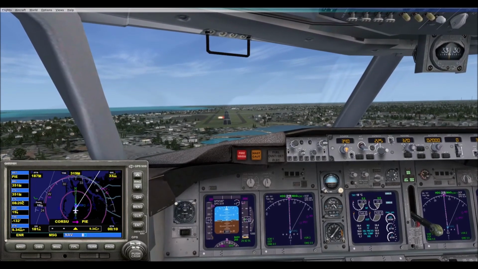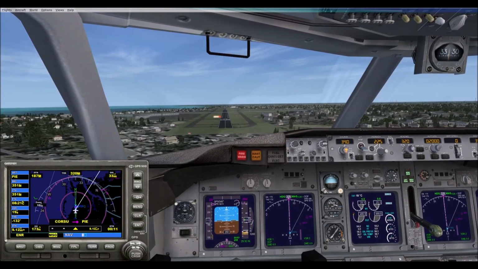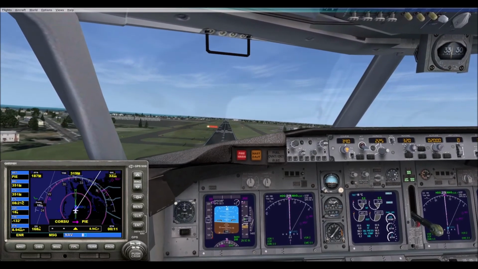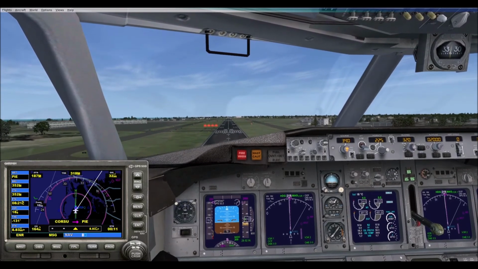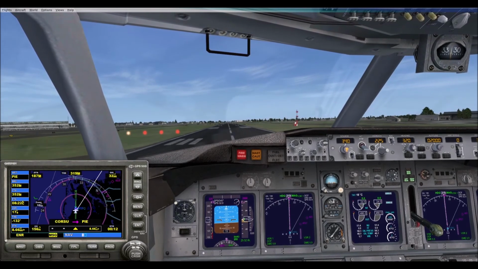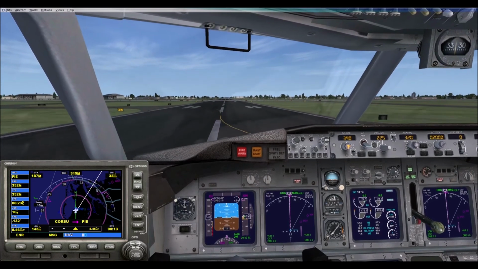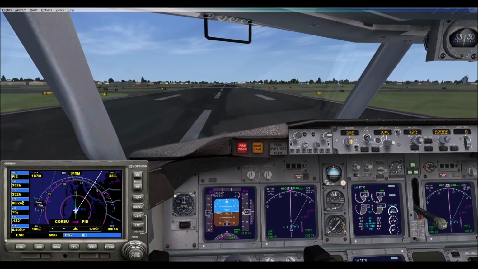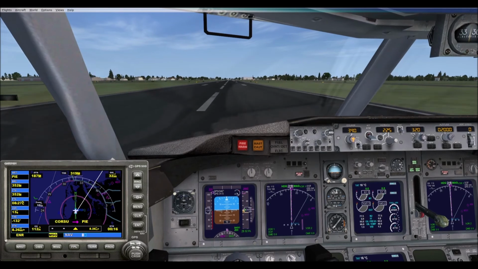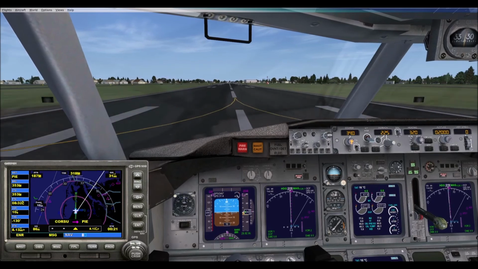Power to idle, since we got enough speed to get to it now. Standing by on the speed brakes. A little bit off center there, but probably not so bad, all things considered. Throttle is full reverse.